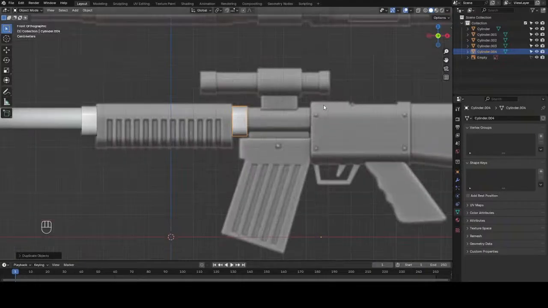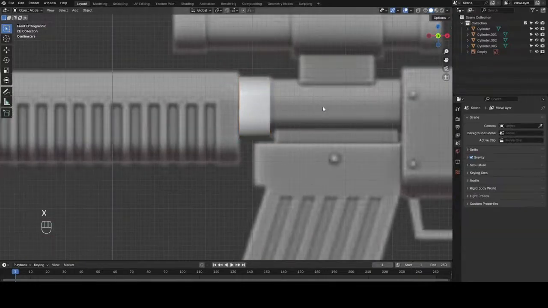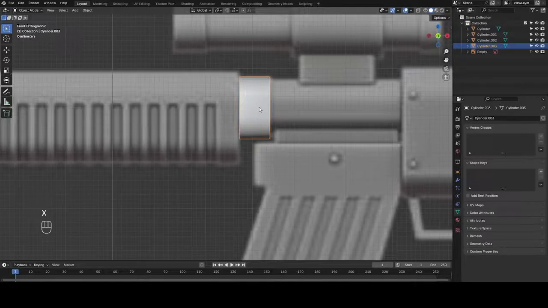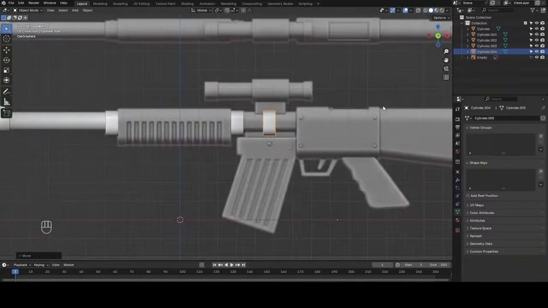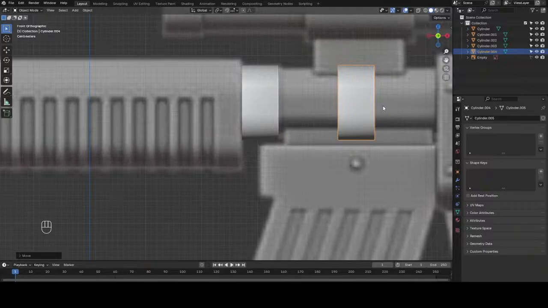Wait, why is it not moving? Let's delete it, select it again, and then Shift D to duplicate, and then X to move it along the X axis. All right, move it along the X axis.